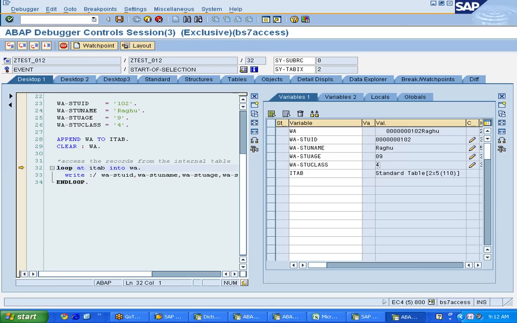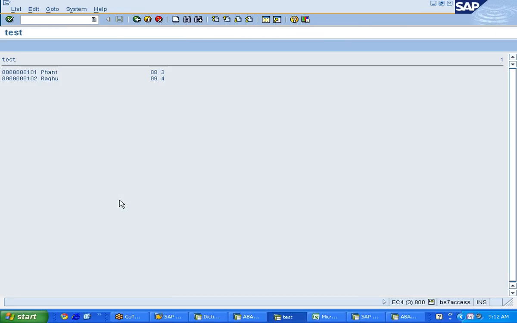Third time it is checking whether any more record is there in the internal table. It is there? No. So it will come to the end loop, come out. Okay, so this is how your internal process will happen. Clear?